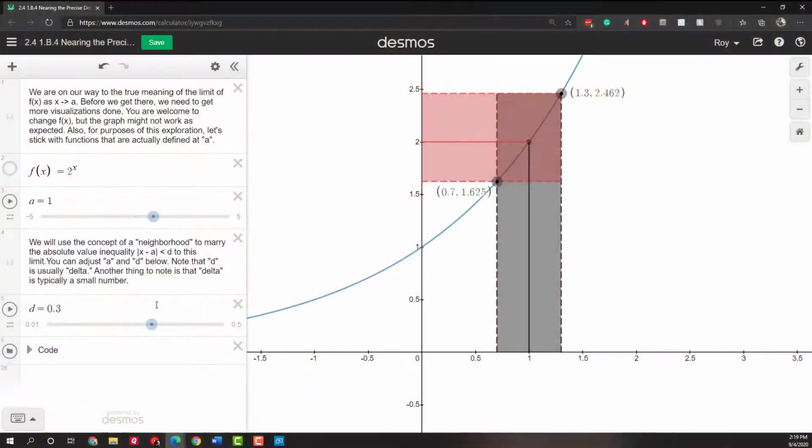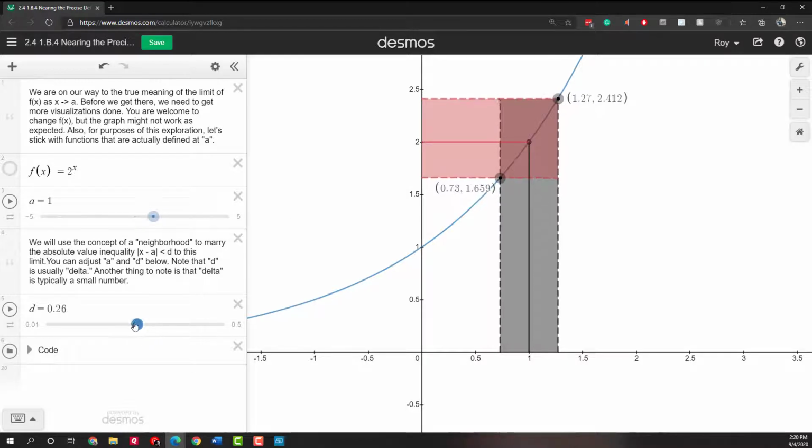And actually, before we do that, I do want to mention that the definition we wrote down said that the limit as x approaches, in this case, 1 of 2 to the x is equal to 2, means that for any epsilon neighborhood somebody hands me, I can find a corresponding delta neighborhood. Well, they didn't actually hand me an epsilon neighborhood. That's the critical error here. Somebody did not just walk in and say, hey, here's an epsilon neighborhood.